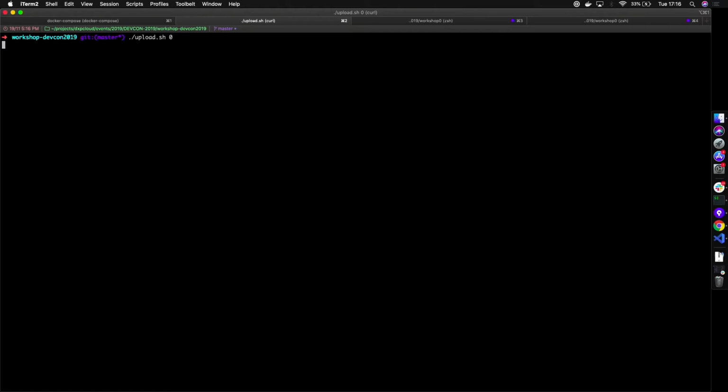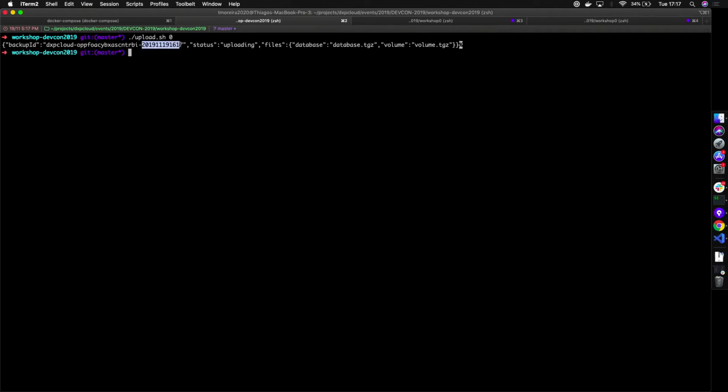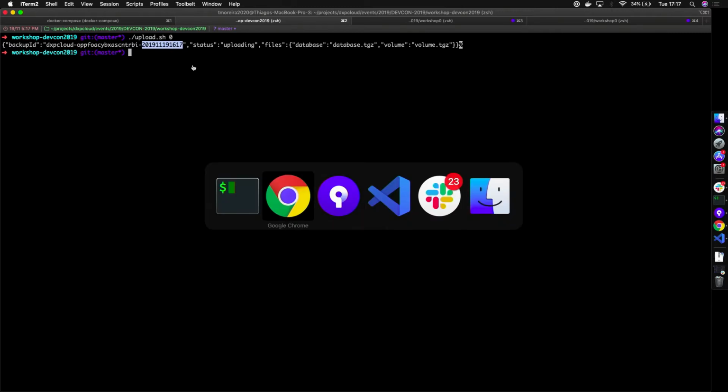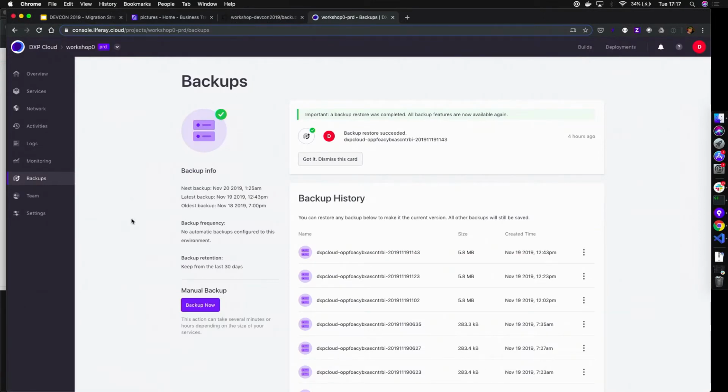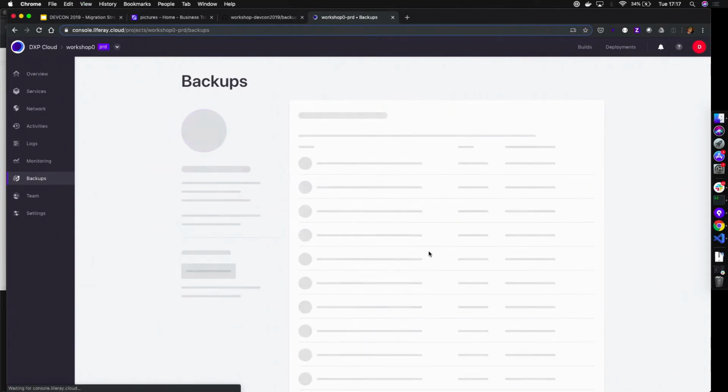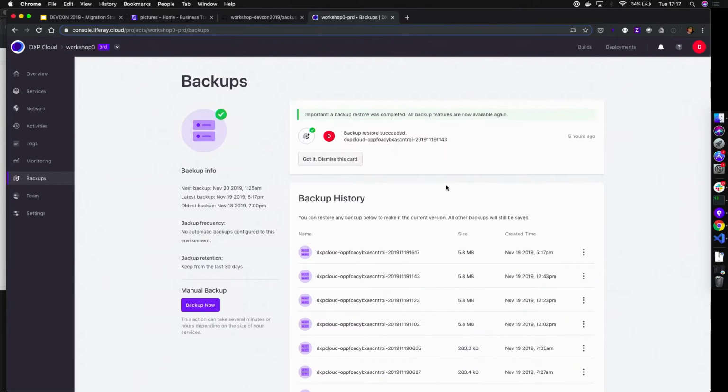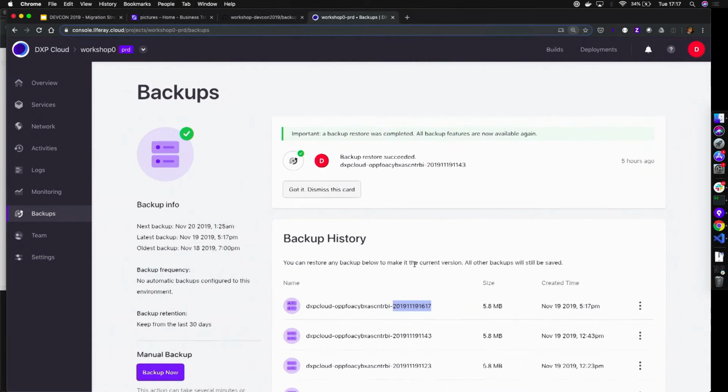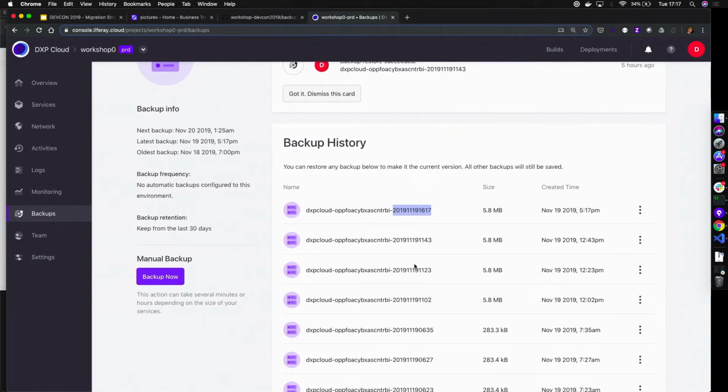Once you run upload.sh, it will start to upload the files that I just generated, which you guys have access to on your repository. A few seconds later, we just created a new backup on our production environment. So let's see if it's available. This is the last one, 1617. If I go back to DXP Cloud and go to backups, no, it's not here, but if we refresh, all right, 1617, right? So right now I just uploaded my backups of the document library and database to DXP Cloud, and I am able to restore this backup on one of your environments.